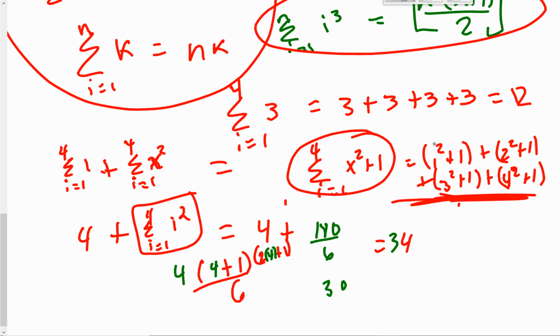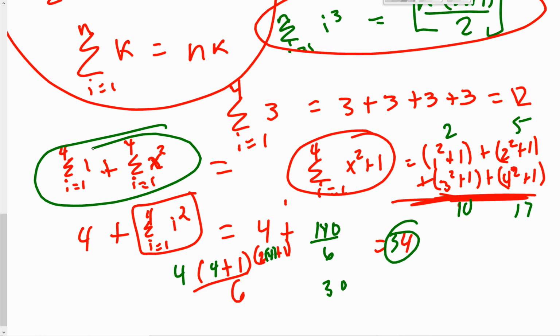And we can see that here. We got 2. We got 5. So that's 7, 17, 24, 24 plus 10 is 34. So we can see that does equal that. So it's easier to use these properties like this than do them one at a time, especially if you increase this n really, really big.